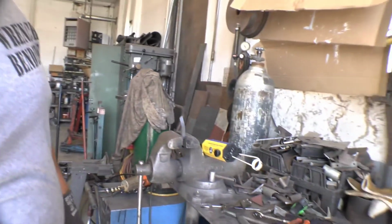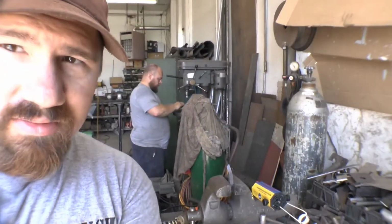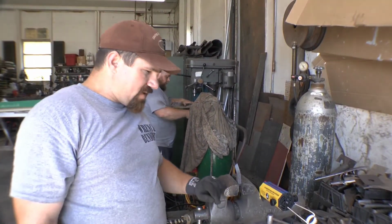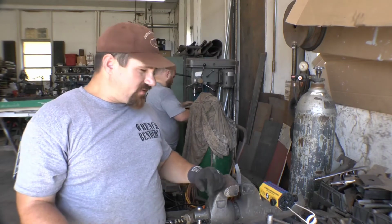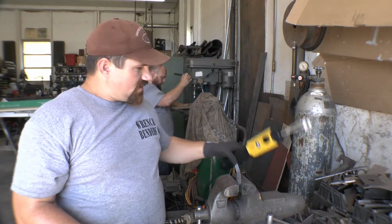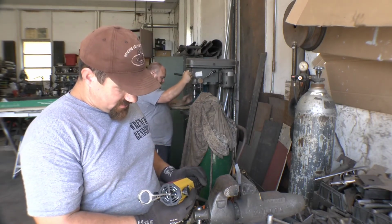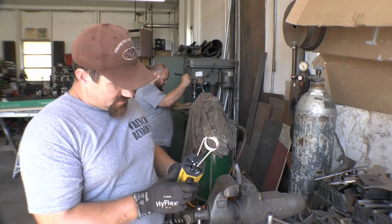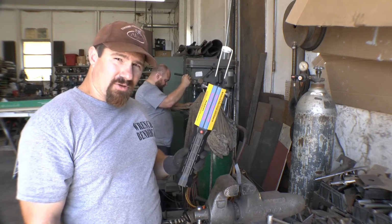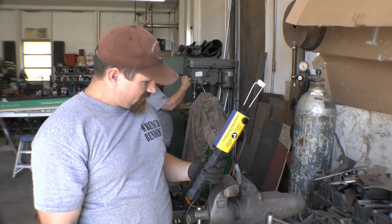So, if the time comes that we need to heat a bolt or a piece of metal, and we don't want to get flame around it, and we don't want to weld around it, we just need to heat it. I know a gentleman who owns this, and I'm sure he'll let me borrow it again sometime. Handy to have one of those around. I have no idea how much he's got in it, but I'm thankful that we've got it if we need it.